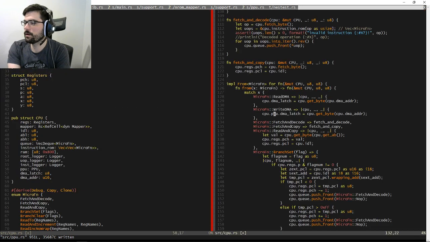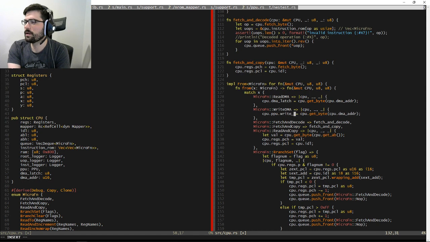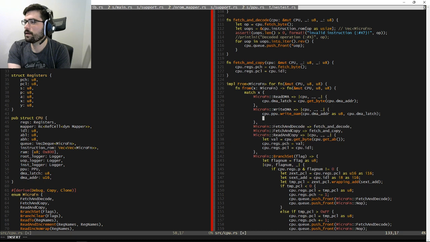So then here, all we have to do is self.ppu.set.oam. That's what I called it, right? No, write OAM. CPU.dma address as U8, and then CPU.dma latch. And then CPU.dma address dot wrapping add.